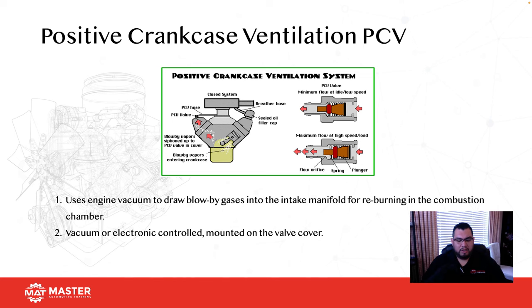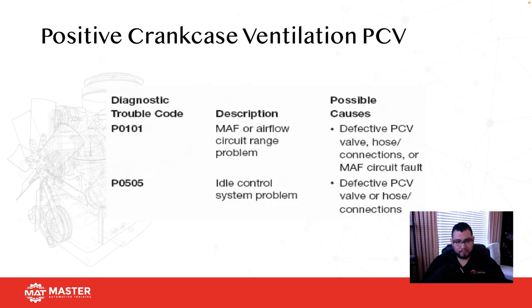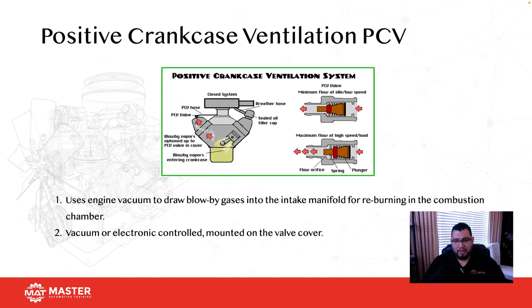So one of the ways that you can check a PCV valve is by pulling it off, right? You pull it off, if it's removable, because not all of them are now, and then see if your RPM changes, right? The other way is take the valve off and shake it. Make sure that the plunger inside is actually moving. If it is, it's probably in good condition. Or remove it and put your finger underneath it and see if you're getting vacuum coming out of it, okay?